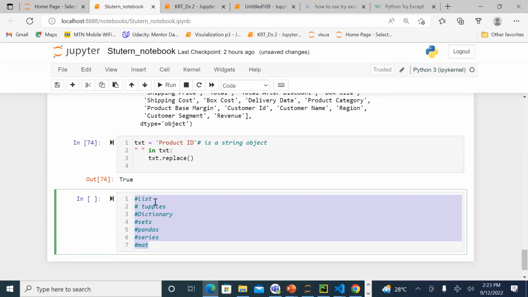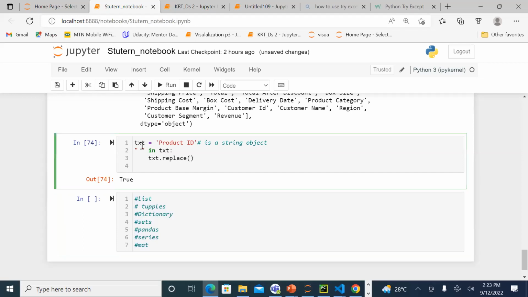But here, when we are working with a string, the methods under a string include the replace method. We have what we call the find method. We have so many methods in the string data type. Because we know our variable tst is a string object, we can use a replace method that will help us replace spaces with an underscore.